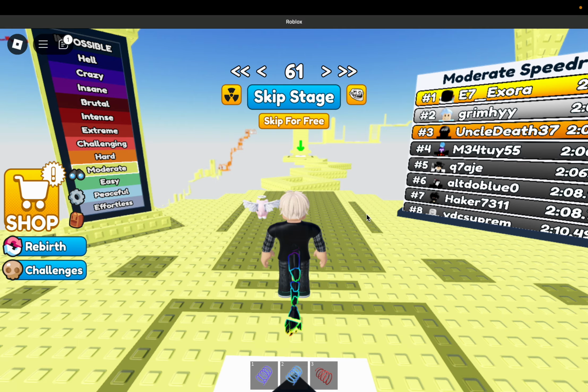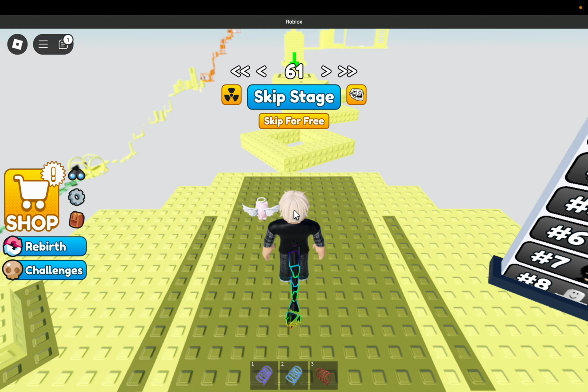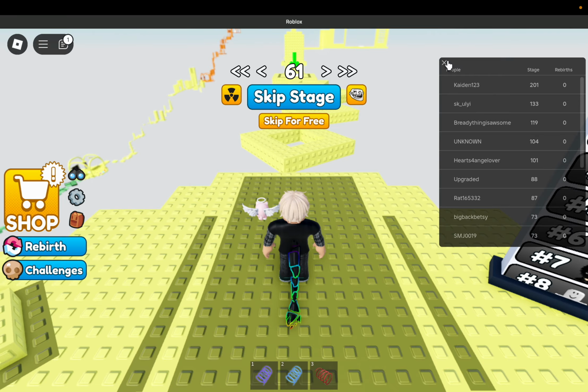Yeah, so now I left off starting at moderate. So this is where we must start. Now actually I need to get rid of this trail. I hate it. But okay.